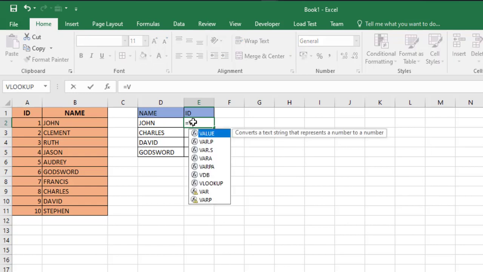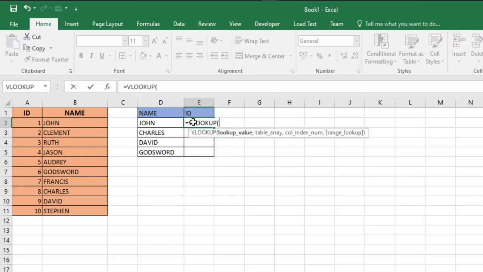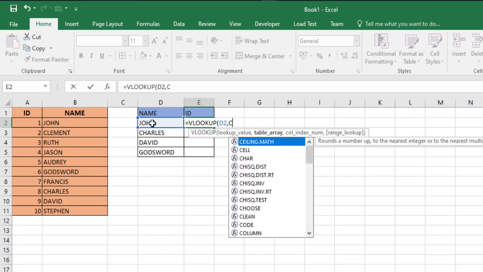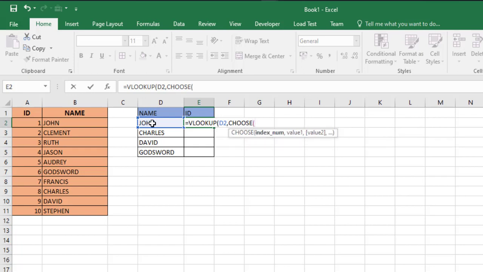Okay, so you select the cell that you want to place the function. You enter your VLOOKUP, equal to VLOOKUP, then you select your criteria. So this is the criteria you are going to use. Then you bring your comma, then you type CHOOSE, then you select the index. There are only two indexes, so you start from the higher number. So if it is 2, that means 2 and 1. You count from the highest to the lowest. So you place the index in curly brackets, 2, 1, then you close the curly brackets. Good.